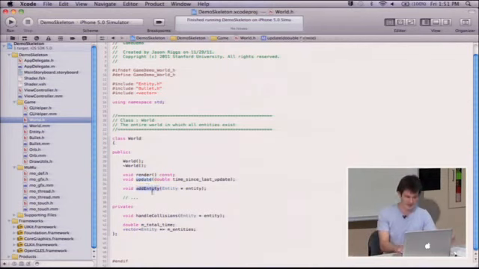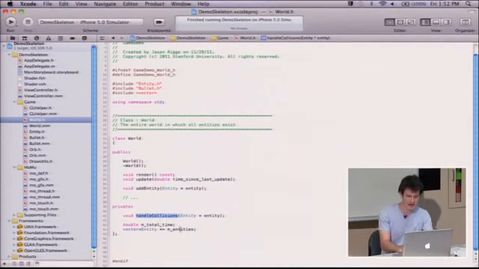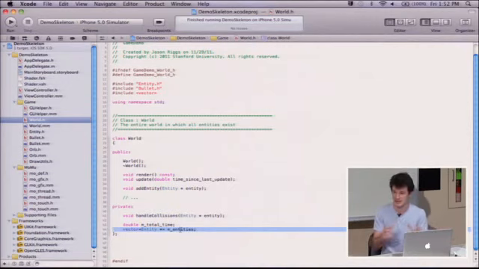Then we're also going to have a simple way to add an entity into this manager object, right? The last thing is a helper method we'll implement later about handling collisions between all the entities. Because like I said, when the bullet hits the object, we want it to change colors or something like that. Okay, and then for now, what we're going to do is have the entity manager own the entities in a very simple data structure, which is a vector. So it's just going to have a little linear list of them.